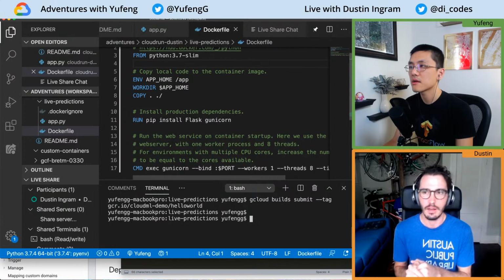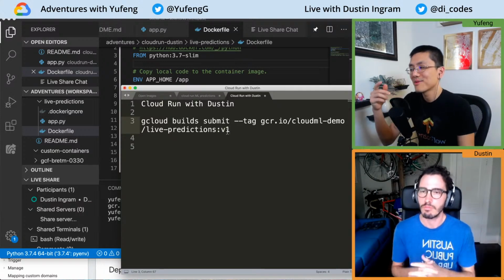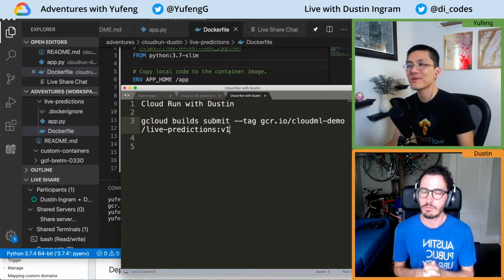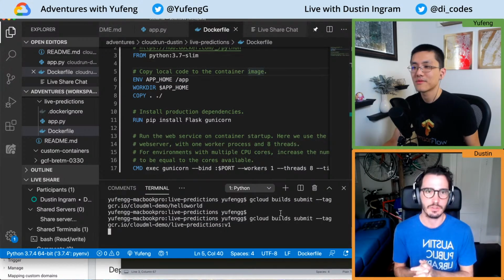Yeah. I've actually never done that, this colon bit, because that's the actual tag. This is just the name of the image. If you don't put anything, it'll just be latest. I've had trouble with getting it to upgrade to the latest one if I don't give it a proper one when I try to point it at it. All right, let's do it. I just always use the latest one.